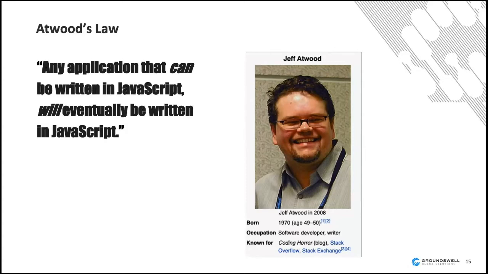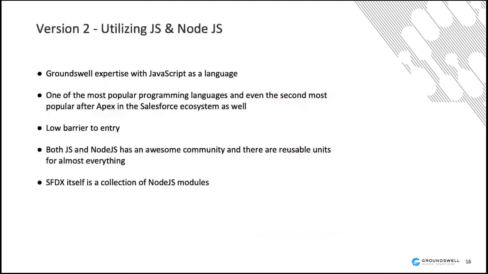Now the thing here is, in Evergreen, the Evergreen functions or the Salesforce functions, name doesn't matter, the first runtime they're going to support is Node.js, not Apex or Java. So the first language they're going to support is JavaScript. Well, enough of that. We here at Groundswell are also a big fan of Node.js and JavaScript, and I think those were big enough reasons for us to go with JavaScript. Don't you think so?